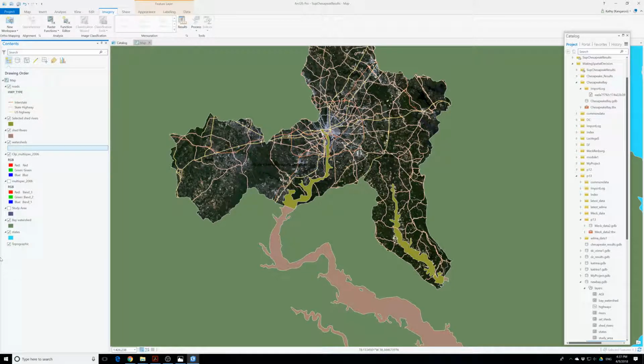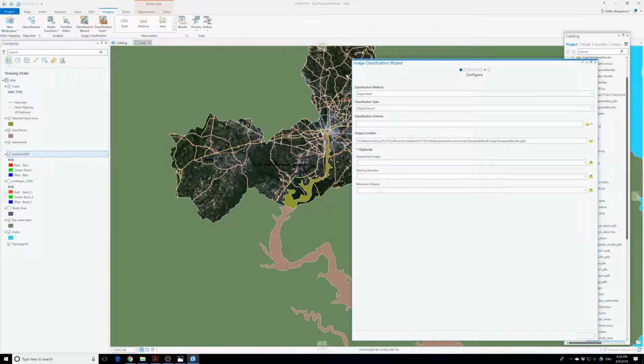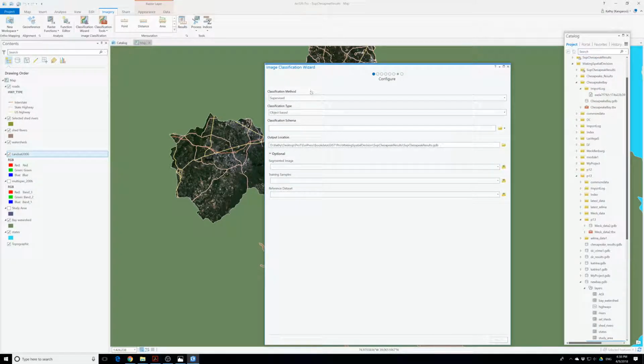So now I'm going to select Landsat 2016, and I'm going to rename it. This is called Landsat 2006, and we select this image, and we will go to select classification wizard. The same way, in the configuration pane, we will use the following.